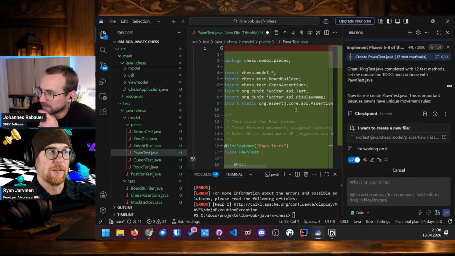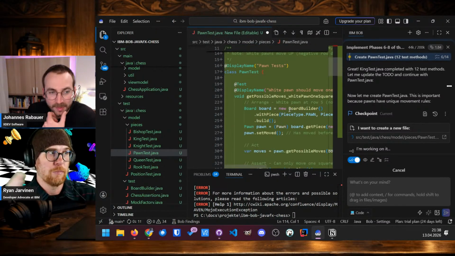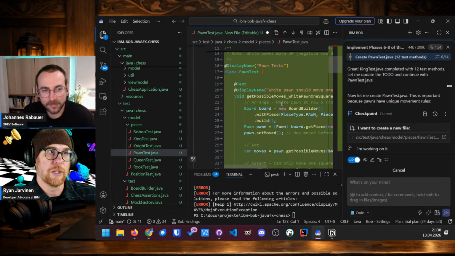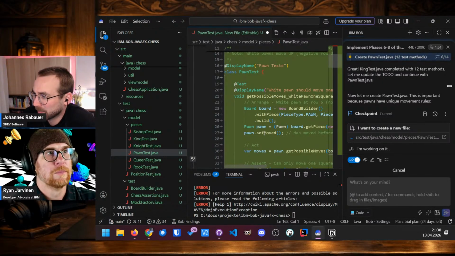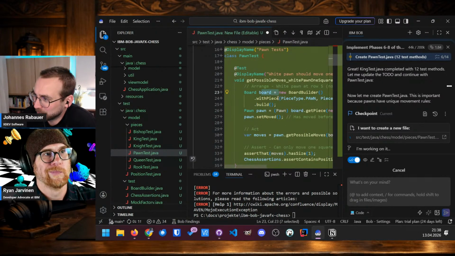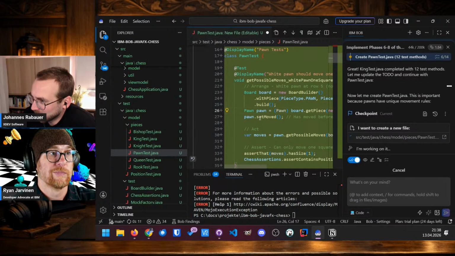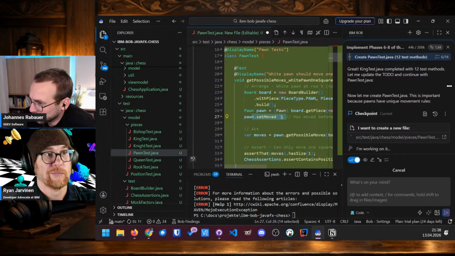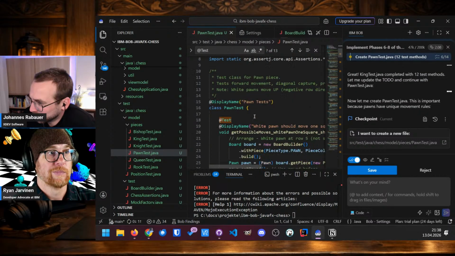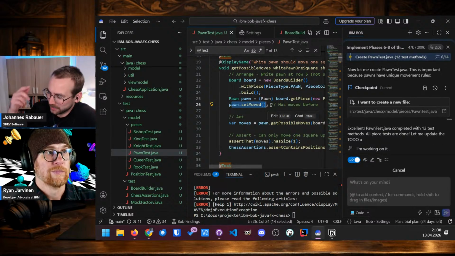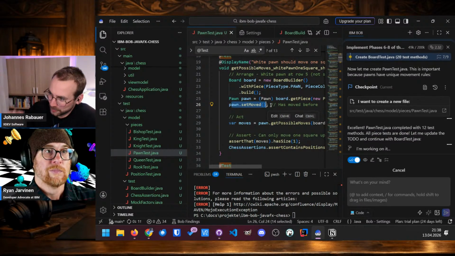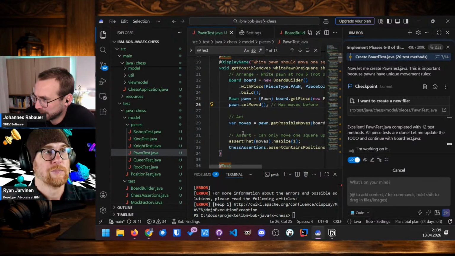Let me test and make sure that unit passes or fails based on this known layout. Yeah, okay. So it builds a board with a piece on a specific position and then sets the status that it moved, probably so it knows it can't move two places.